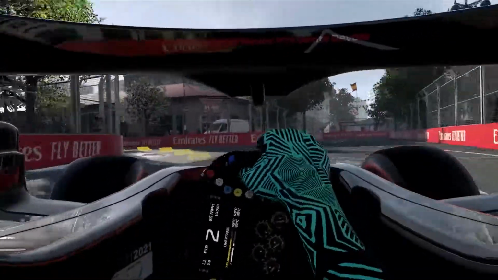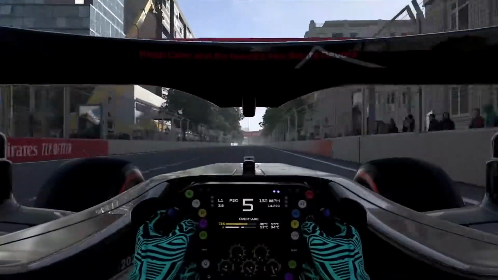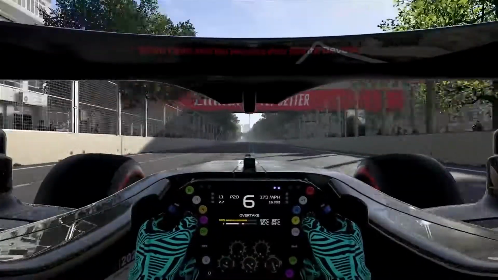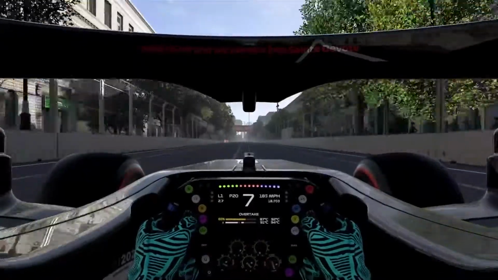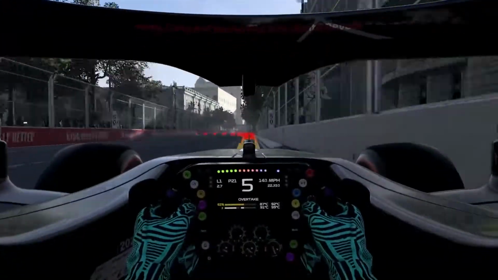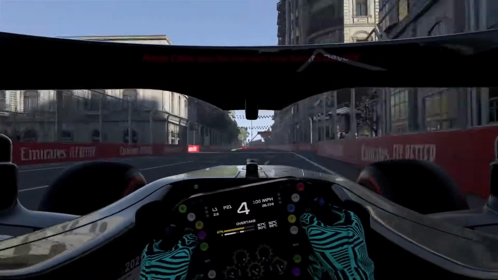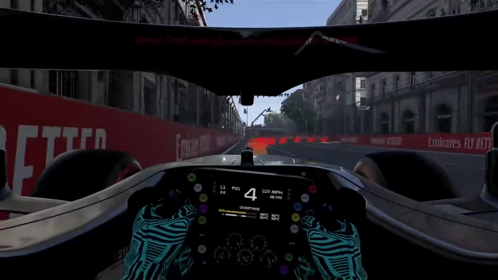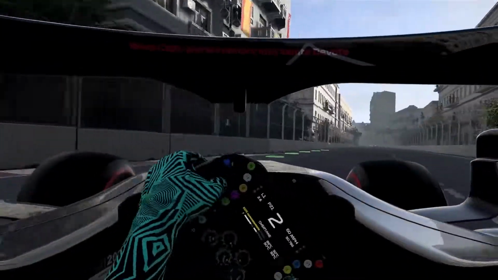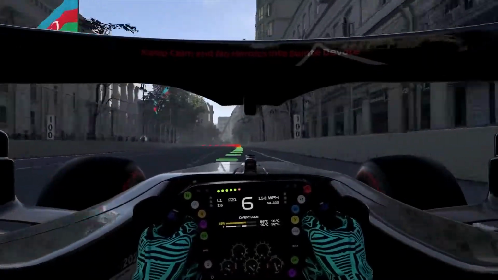Into turn 2, same thing, hug the apex, but don't get onto the curb. You don't want to make your car go airborne and then drift it into the wall, because that is quite easy to do around Azerbaijan. Into turn 3 there, hugging the apex again, getting wide as well to try and maximize the power. Into turn 4, same thing, hug the apex there, and make sure you don't spin out on the exit, which we didn't do, unlike the first time.